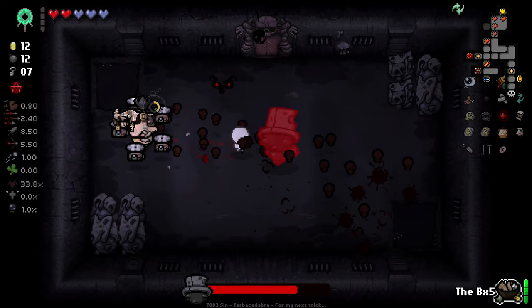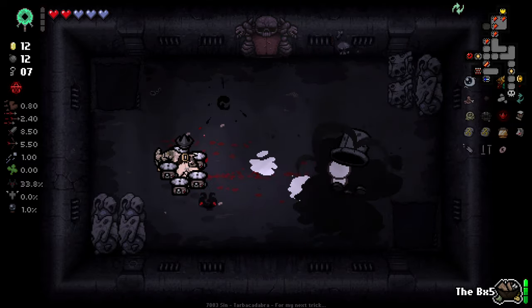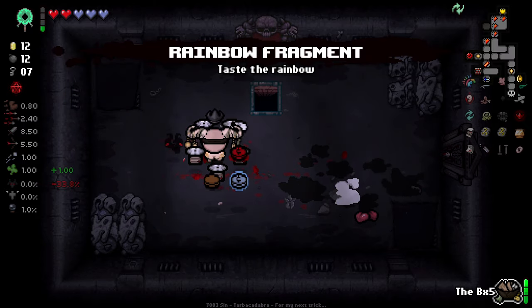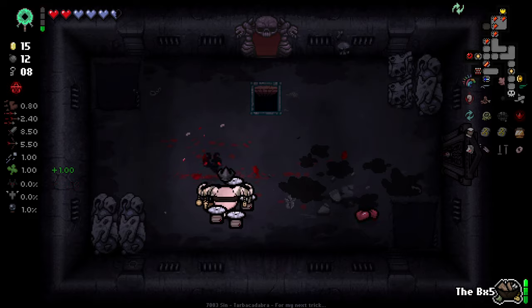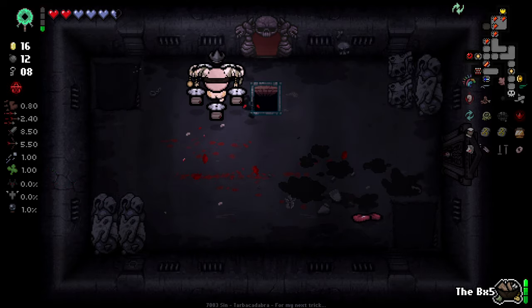Oh, we got one of the new bosses. Unfortunately, we won't be seeing it for very long. Not even a single attack. One of the new bosses, pretty cool. We got Rainbow Fragment here, which is going to give us some pennies of various variety. Nice. And the shop didn't have anything else for us, did it? Let's carry on going down.